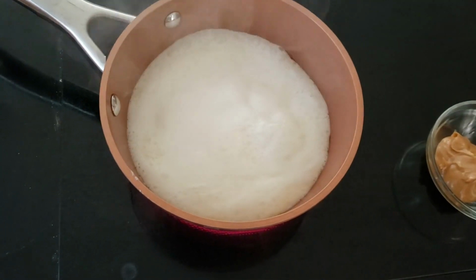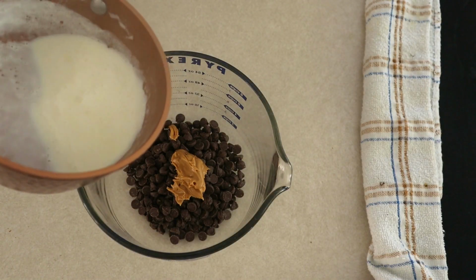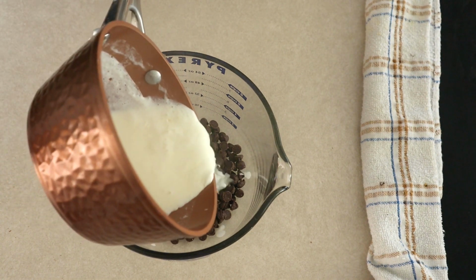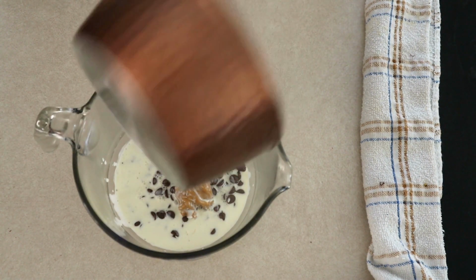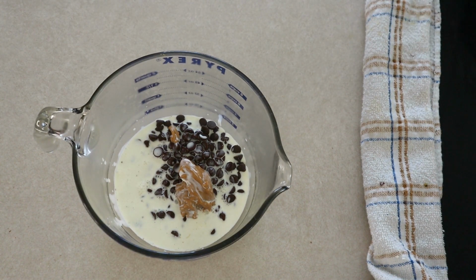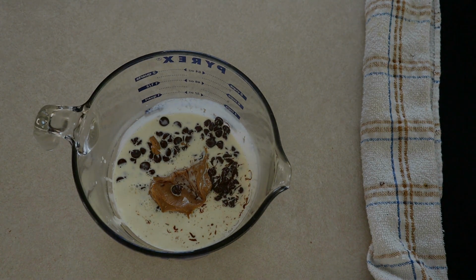Once your cream mixture has come to a rolling simmer, remove it from the heat and carefully pour the heated cream over your chocolate peanut butter mixture. Make sure all of the chips and all of the peanut butter are completely covered with the hot cream. Make sure you do this carefully so you don't burn yourself. Then allow the mixture to sit for about 5 minutes or until your chips start melting.